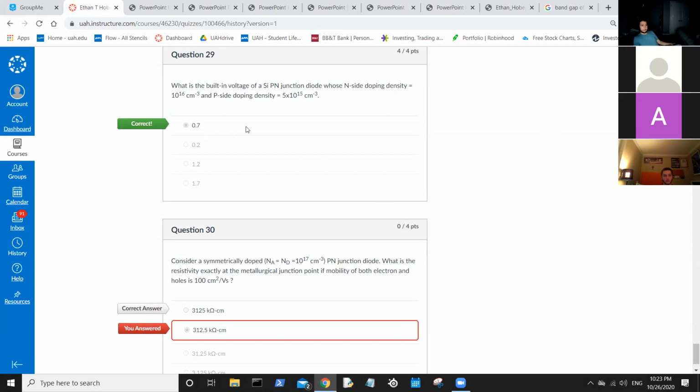So do you already have a formula sheet for this quiz? Have you built one yet? No, I have a formula sheet from the last quiz or the midterm, but after all, the PN junction was on that. Obviously, it was on the equilibrium PN junctions, but because of that, roughly half of our formulas are going to be equilibrium PN junctions, so I already have them pre-written.